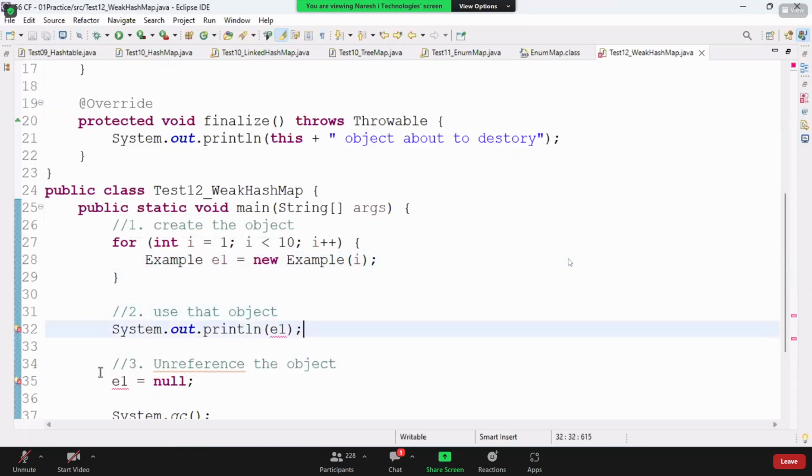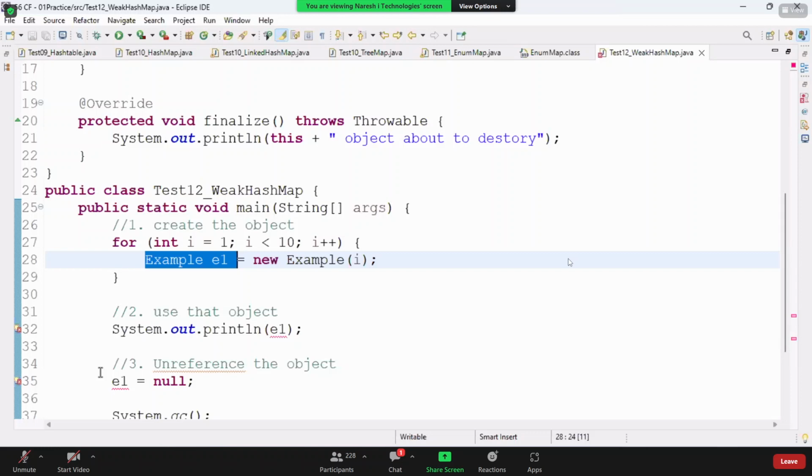Now here, tell me, by the time the for loop is completed and control comes out, is this variable i destroyed or not? Why? You didn't listen to my question. Without listening to the question, you are saying no. What question have I asked? Tell me, is the variable i destroyed or not? Destroyed, because it is out of the loop.